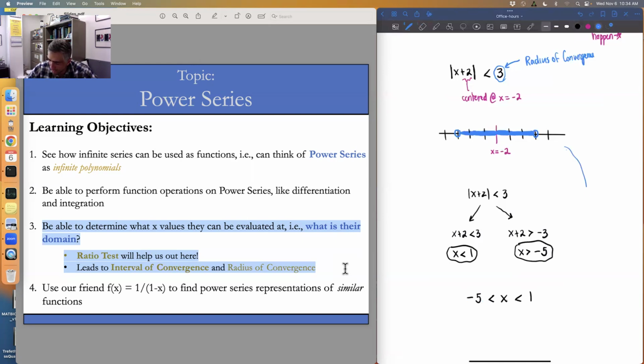That is sort of the idea that we had up above, where we said we are sitting at x equals minus 2. We stretch our arms out 3 units because that's the radius of convergence in this problem. And our fingertips just barely graze the edge of those intervals at x equals 1 and x equals minus 5. We don't know if we include those points yet. So far we know the domain looks like the one above.